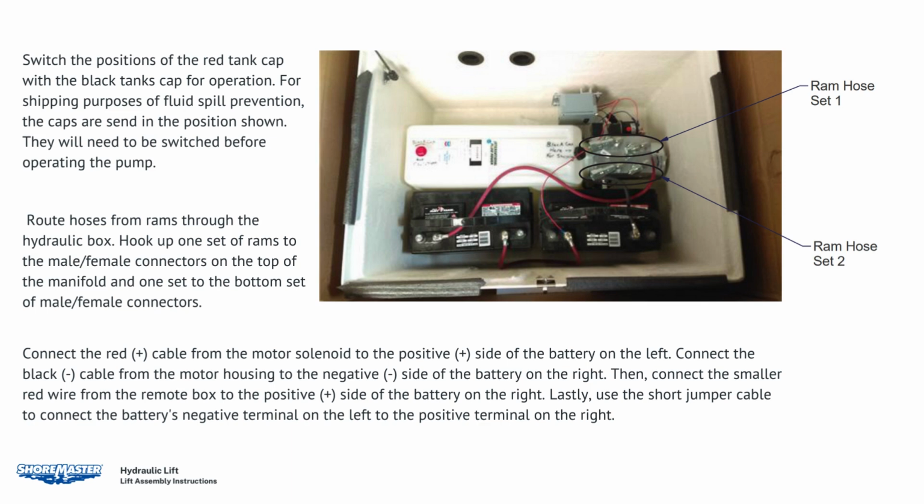Connect the red cable from the motor solenoid to the positive side of the battery on the left. Connect the black cable from the motor housing to the negative side of the battery on the right. Then connect the smaller red wire from the remote box to the positive side of the battery on the right. Finally, use the short jumper cable to connect the negative terminal of the battery on the left to the positive terminal of the battery on the right.